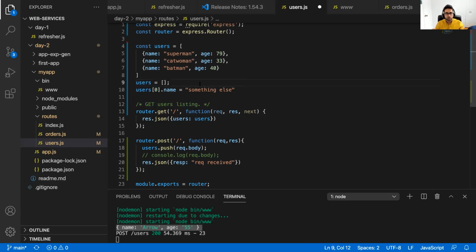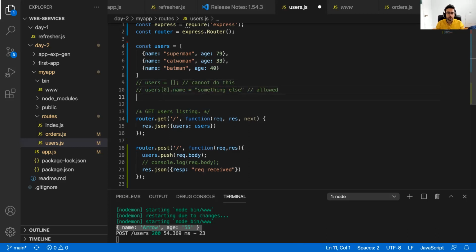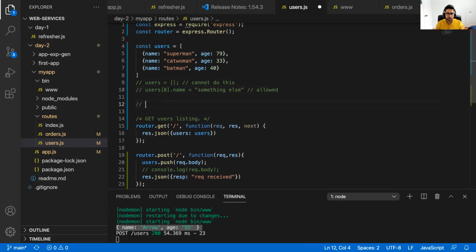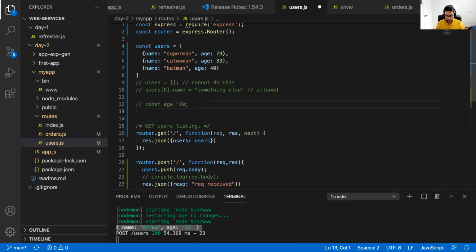Same is the case with objects. So you cannot do this. I'm actually going to comment it here. Allowed. And let's say if you had a regular const variable with age 20, you would not be able to do age equals 25.